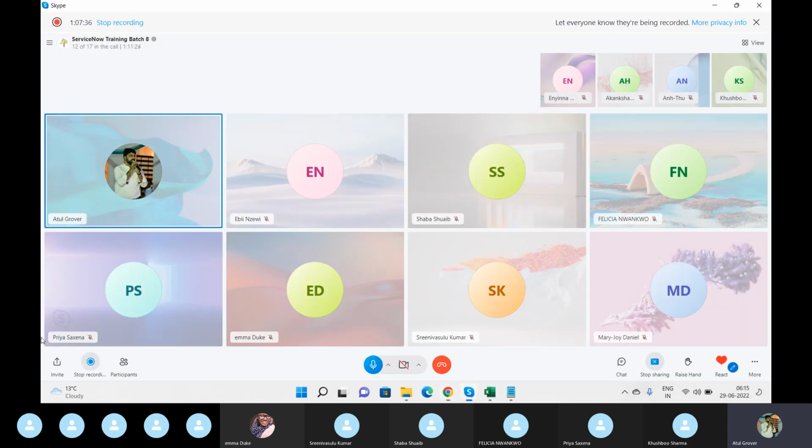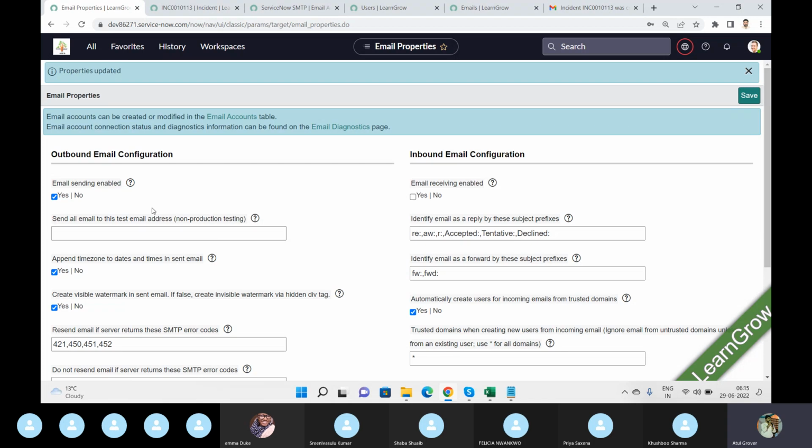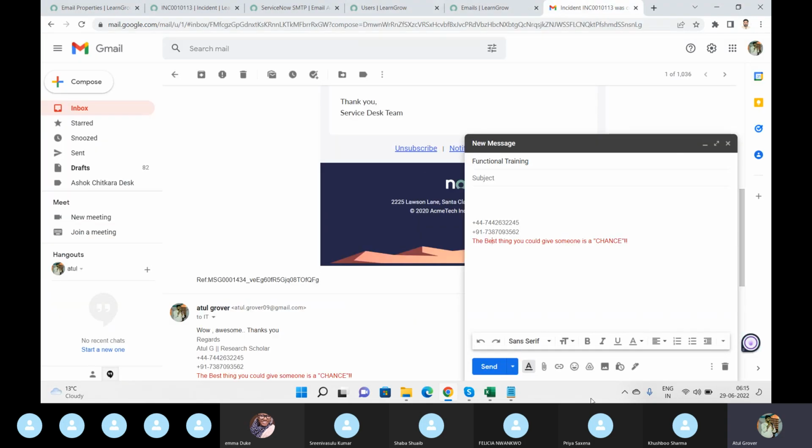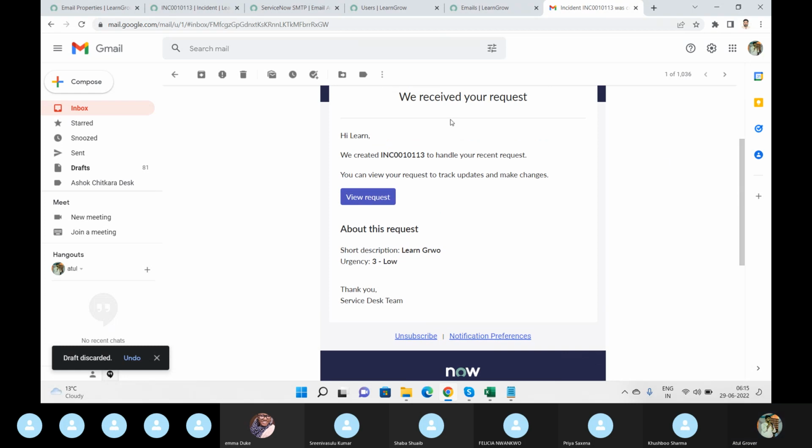Okay. Everybody clear till this point? Any doubt, any question, guys, any clarification required? Clear on this point or not? Either say yes or say no. Yes, sir. Good. The only thing pending here now is the last point. After that, we're done with the email account and the email properties. And tomorrow we'll start our email notification part. Means how I can design a beautiful email, like this. This should become like this. We will discuss it in tomorrow's call.